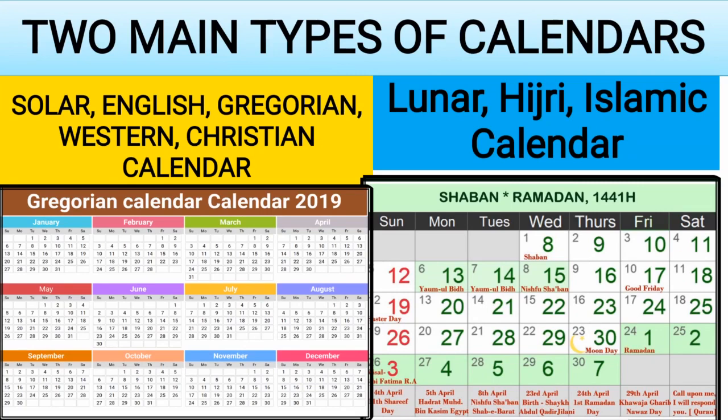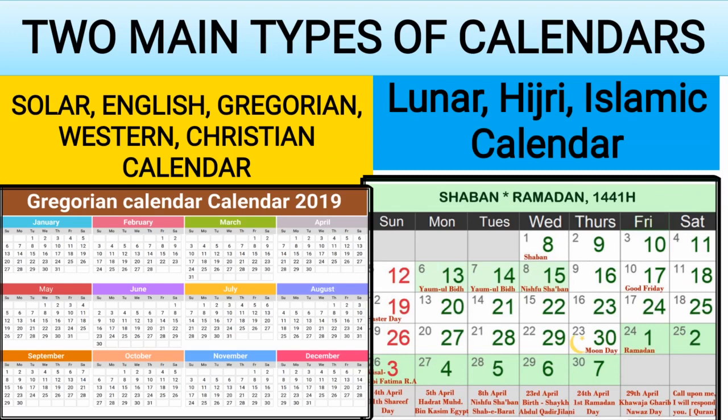Okay, and guys, the Hijri or lunar calendar has different names, you can say nicknames. So what are the nicknames of the lunar calendar? The first nickname is Hijri calendar, and the second nickname is Islamic calendar. Well, guys, basically in Muslim countries we are using both calendars. For business affairs, school affairs, job affairs, and in professional life, we are using the English, Gregorian, or solar calendar. But to see important dates related to our religion, we are using the Hijri calendar. So I hope you understand how many types of calendars we are mainly using in this world.